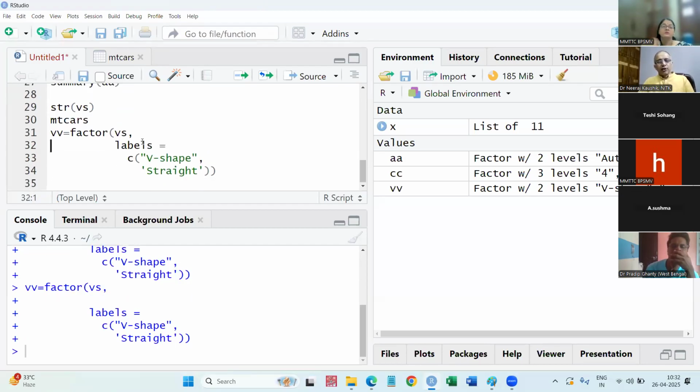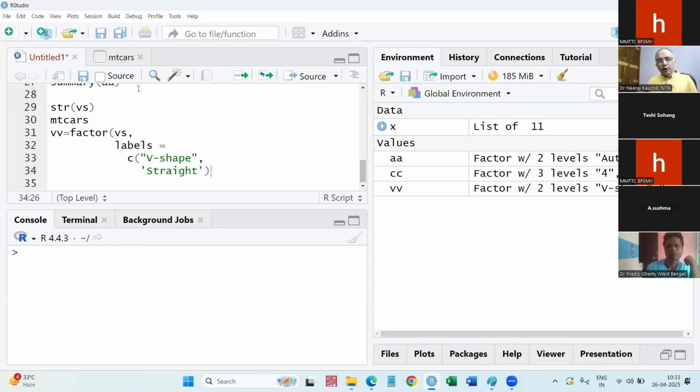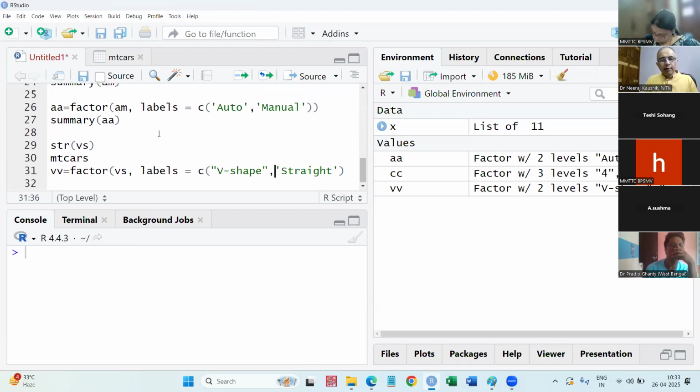But how does R work? R will first run this line. It says the line is not complete, let me go to the next line. Not complete, let me go to the next one. Not complete, next one. Now it's complete. Now one error will come in your case. You have written it all in one line without any problem, and it's not running.